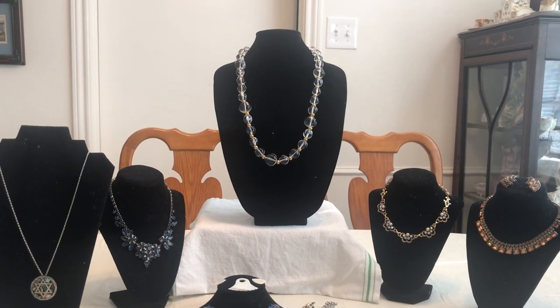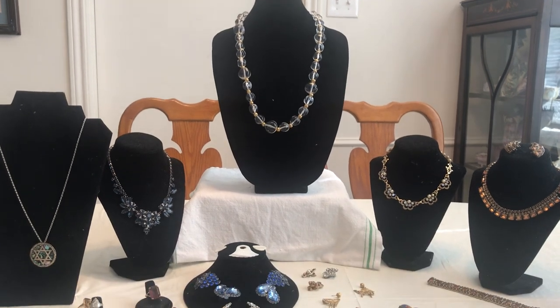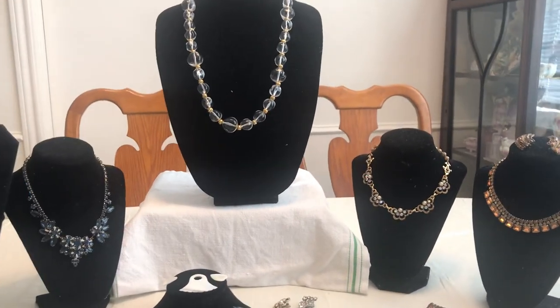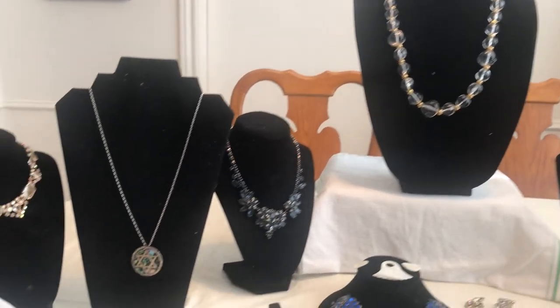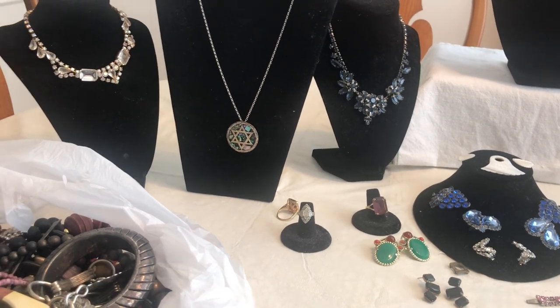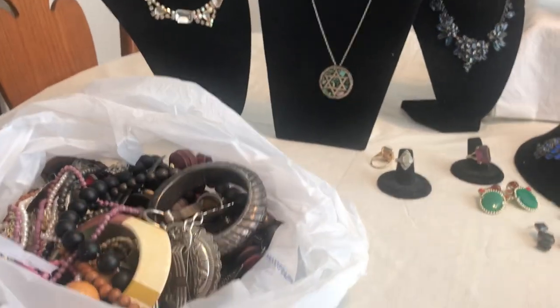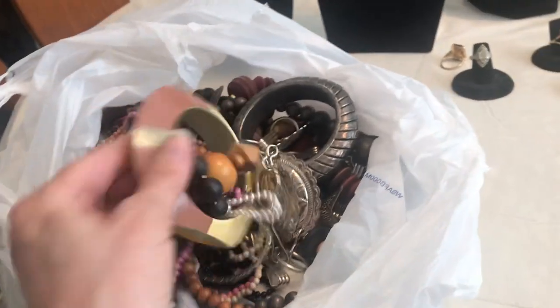I told you that when I found all the stuff on the curb for free, I also found some jewelry — so that's what I'm going to show you this time. Somebody bought this house and dragged everything to the curb and called the city to come pick everything up. It was kind of a free-for-all until the city got there — everybody could have it. Here was what was left; I pulled out all the better stuff.